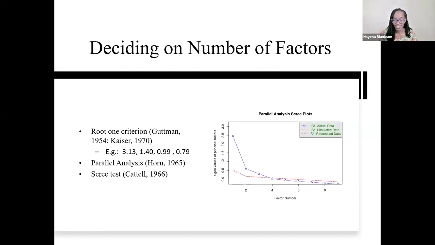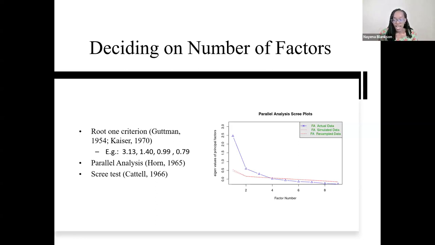If you have 3 factors and let's say the first factor has all positive values and the second factor also has positive values and the third factor has all negative values, and it looks like a flip of the first factor, well, then that third factor might not make sense. So these techniques are like guides to help a researcher determine how many factors there are.